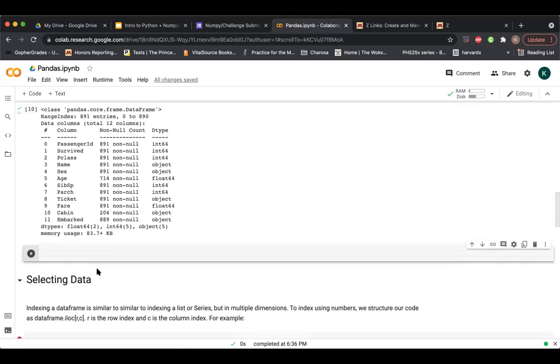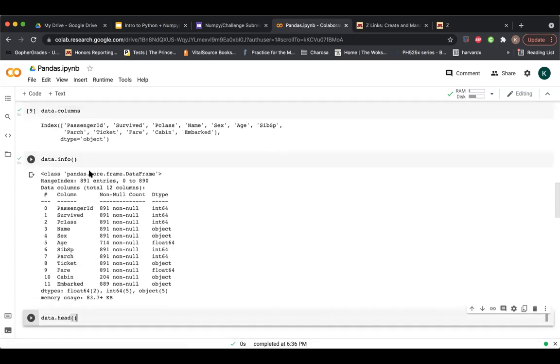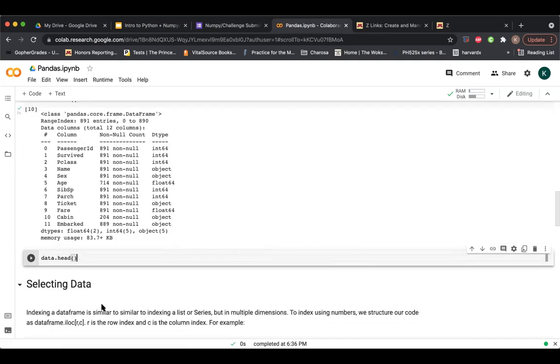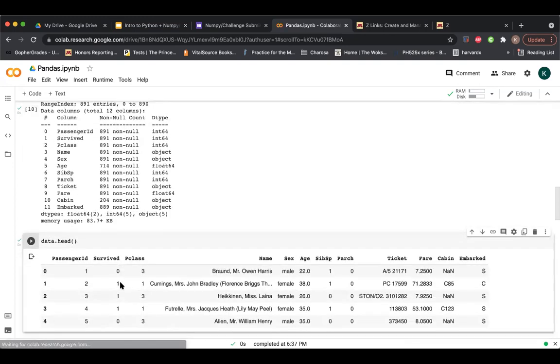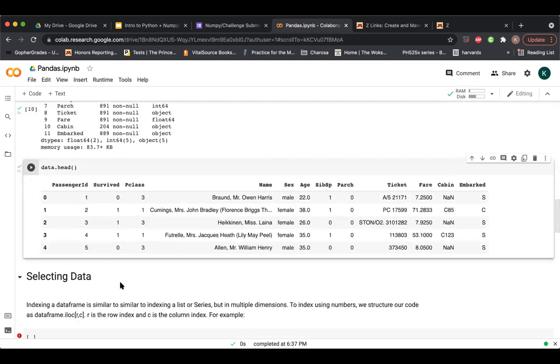Final useful method that I'm going to show for this part. So the head command, and if you haven't noticed, all these commands, you're calling it on the data table you want to call it on. But if you use the head command, that'll automatically show the first 5 lines of your data frame. And I believe you can mess with the inputs to this function to control how many lines you want specifically.